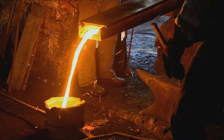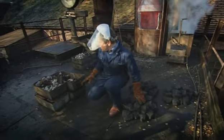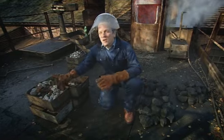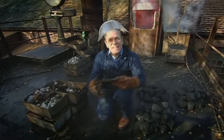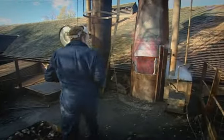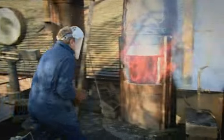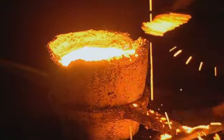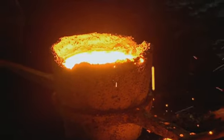Today's charge, just like in Darby's day, is coke, limestone, and because we don't have iron ore we use scrap iron — basically any type of iron really. Let's get it in. Everything is thrown in together. The limestone is added to help the iron flow, bringing any impurities to the surface so that they can be tapped off as slag.